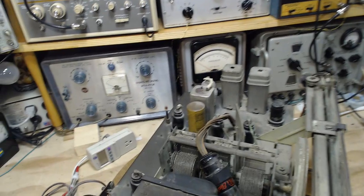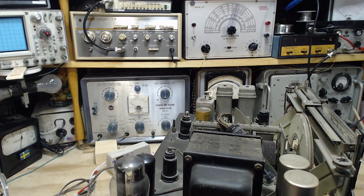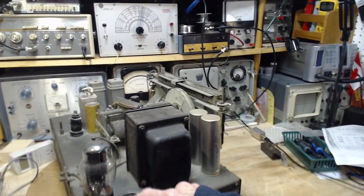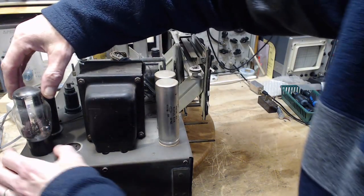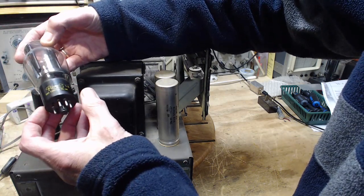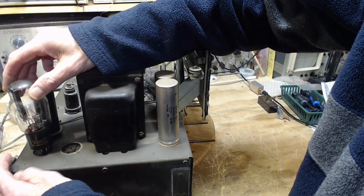The capacitor is a three section tuning capacitor. This looks like the speaker plug. Is it not on the back? No, it's not. The speaker input is right here, right by a big rectifier tube. This looks like a number 80 to me. What is this? 5Y3? What is it? I don't see a number on it anywhere. Okay, not sure what it is.